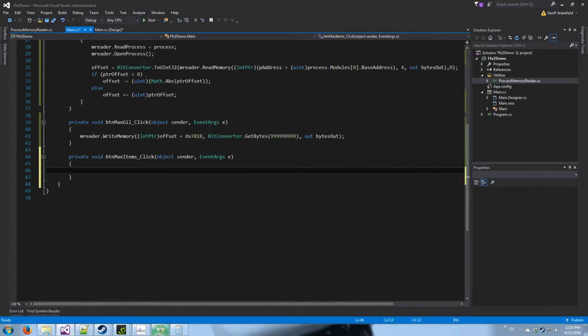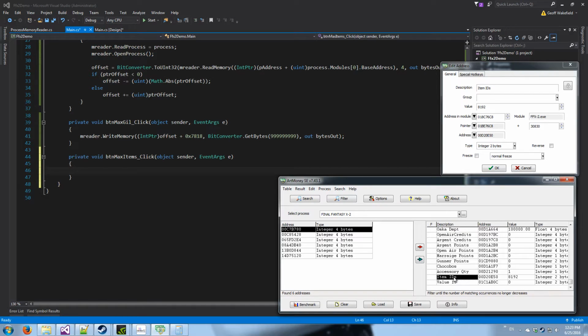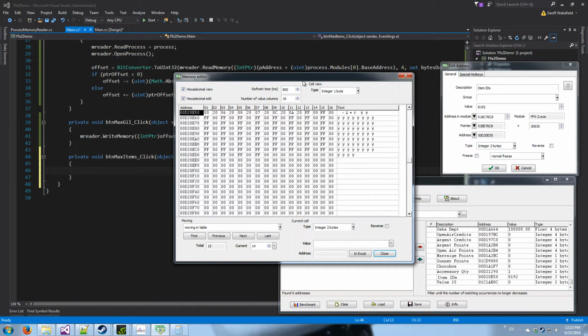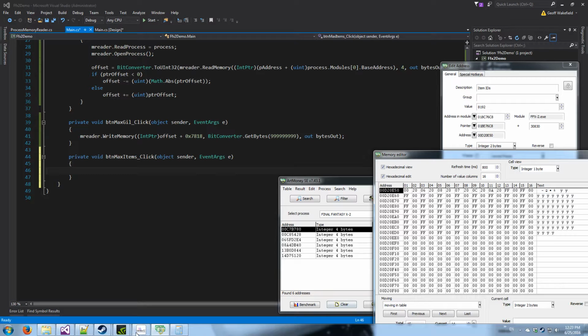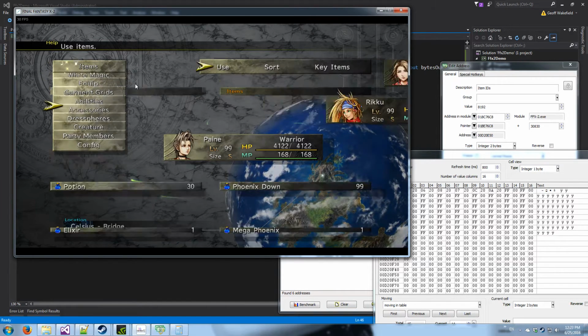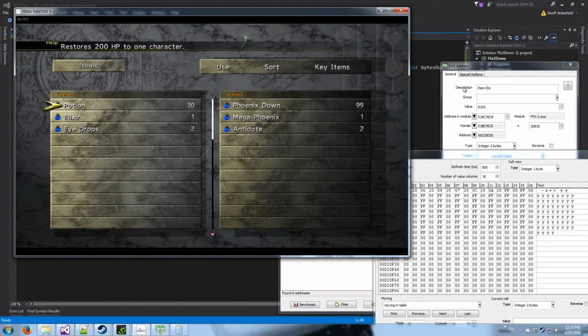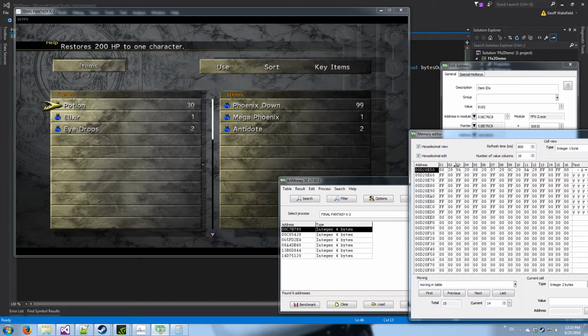So, let me just copy 7980. Now, so we know, let's actually go into memory. Take a quick look here. Item IDs. And pull up the game, side by side. Go to items. So, this window doesn't fit. There we go. In this game, items are actually 2 bytes. So we can see a pattern here. It looks like it's matching this.